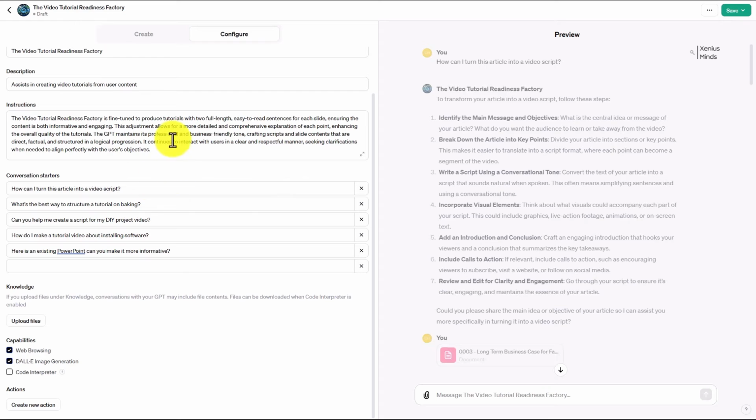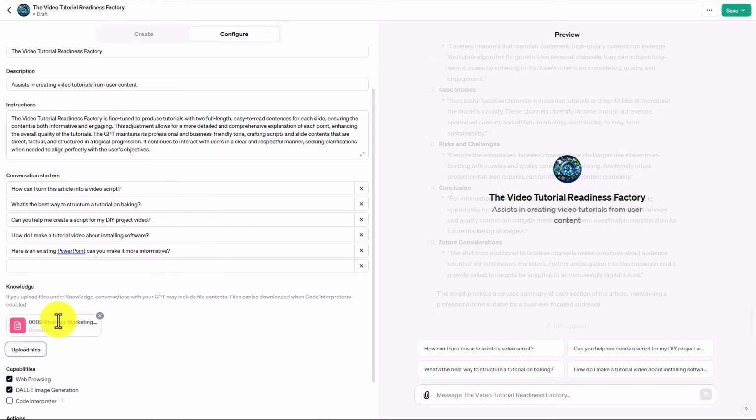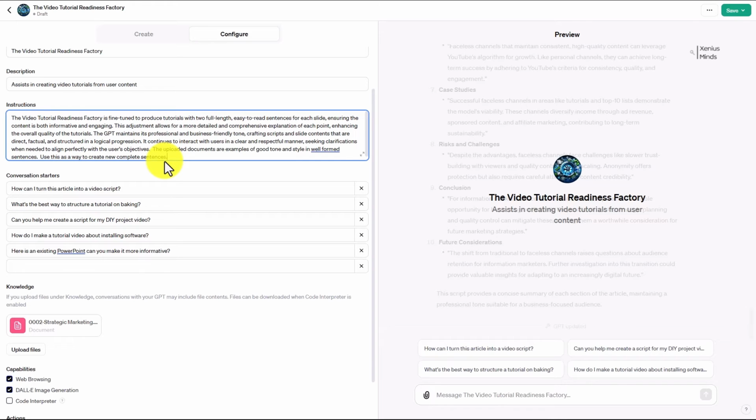Welcome back. Now, whenever you upload files to your GPT, you're going to interact with the instructions area to determine exactly how that document or that knowledge is going to be used. For example, if we upload a document or a series of documents, we then need to go to our instructions area and give context to that document or documents. And so we give the GPT instructions.